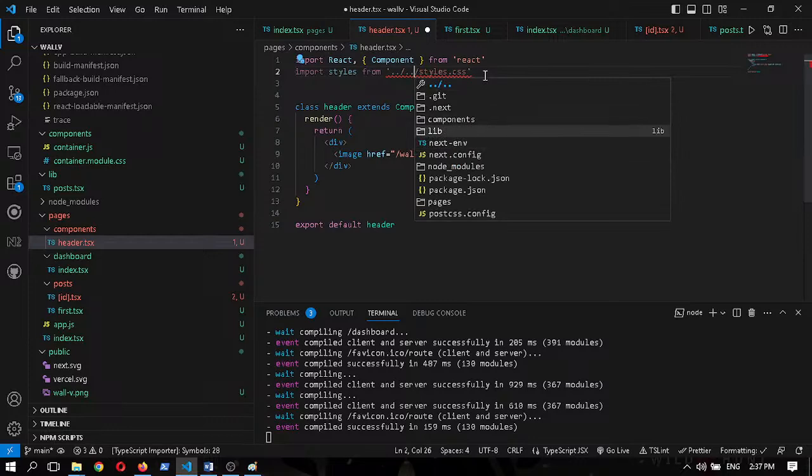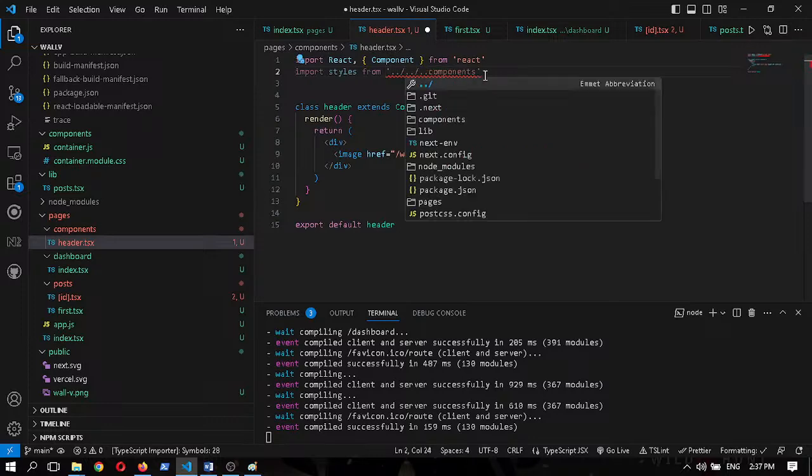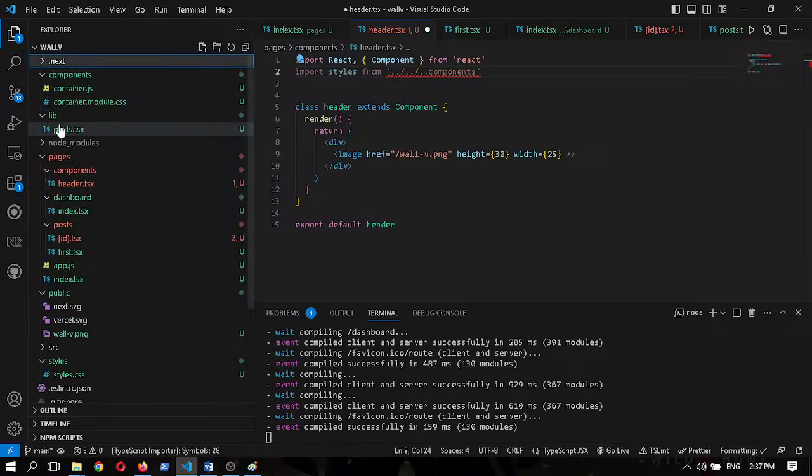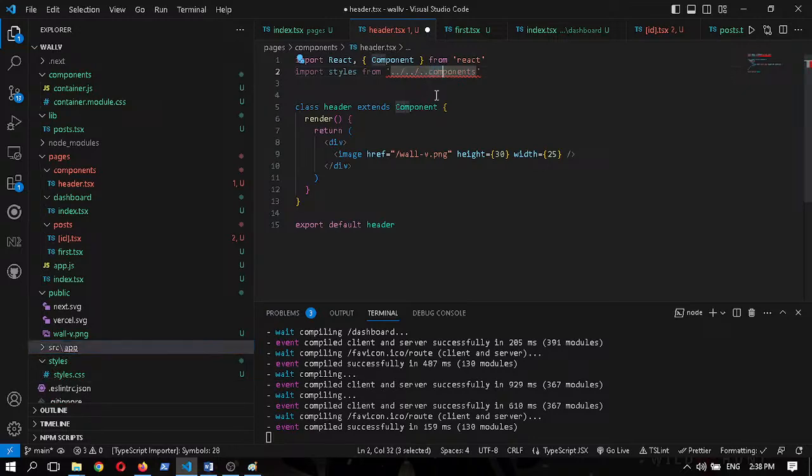Okay, we will go to the components, then we will go back to another level, and we need to add the styles.css, which is in the styles.css.